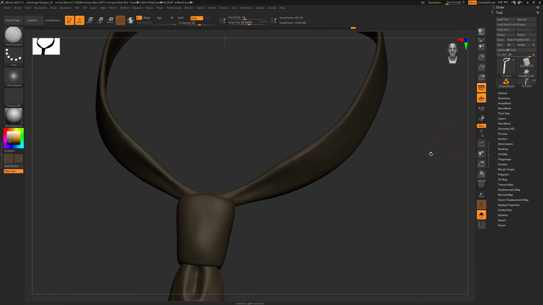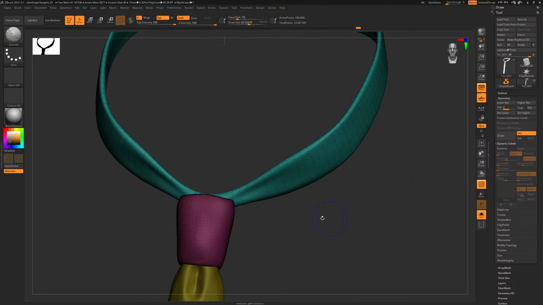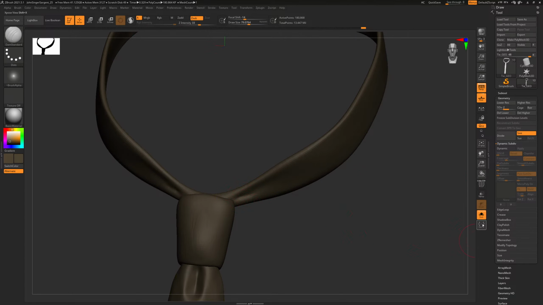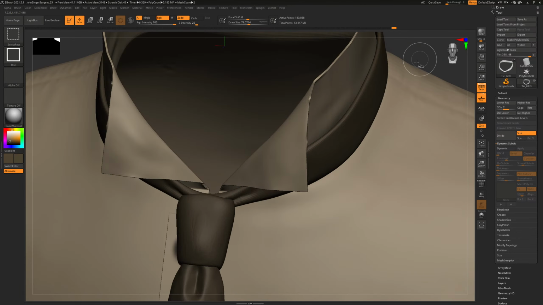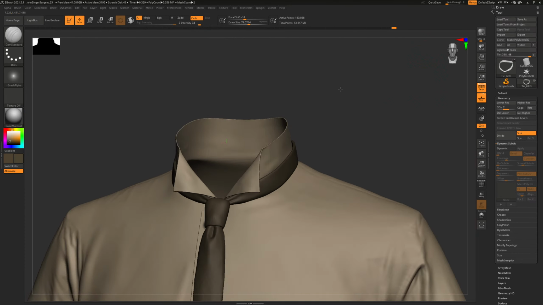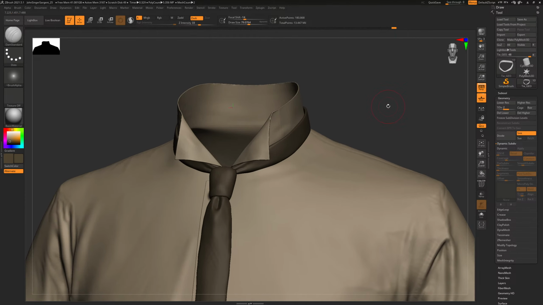Let me duplicate this. Oh, I actually have. Okay. Let's tuck that in. Let's do that. That makes it look like it's actually folded.